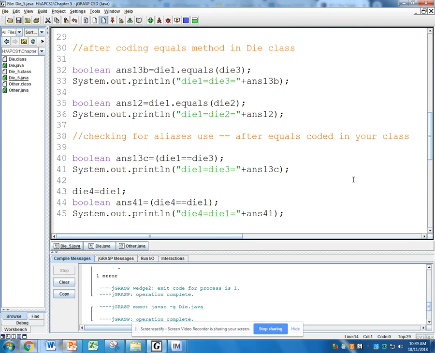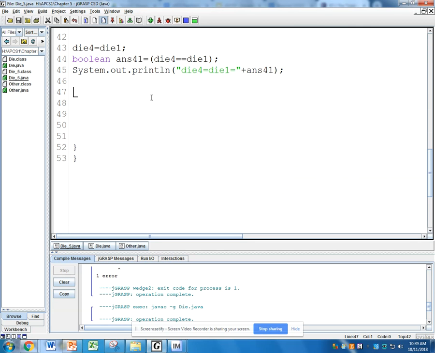We can take any of these die. I'll put a comment in: demo interface methods. So I have all these different die objects. So System.out.println.